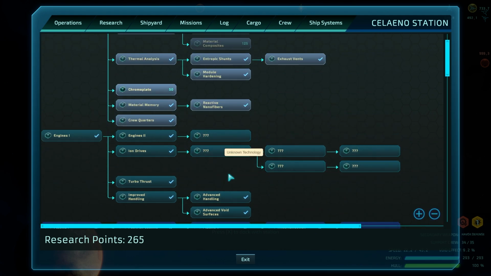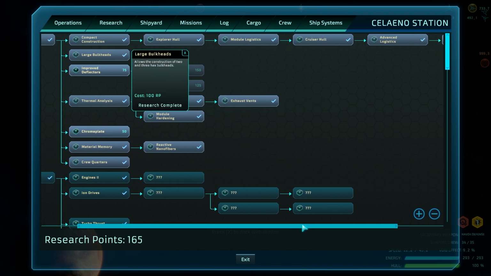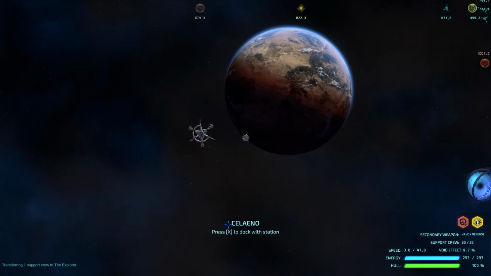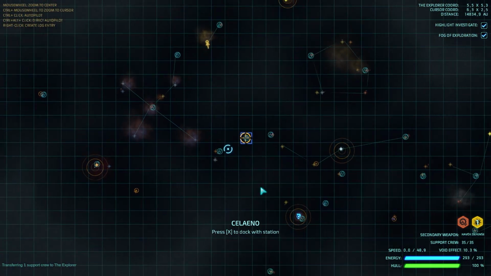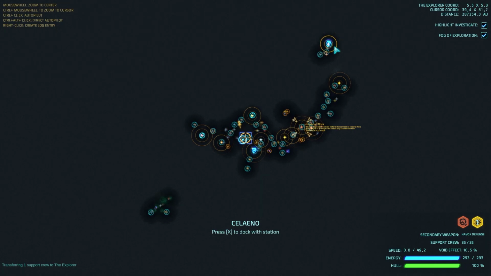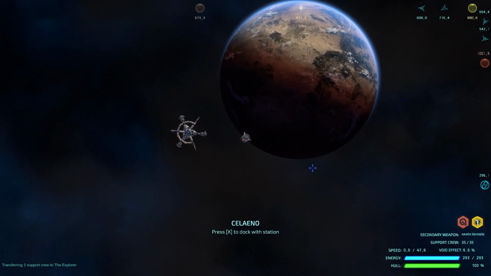Engines. There's so many of them still. Improved deflectors, large bulkheads. Yeah, let's go for that one. Okay, so we still don't have any. Oh, we have Imperial Flora. We can finish it, and also we can explore this area a little bit more. So we will finish it here.